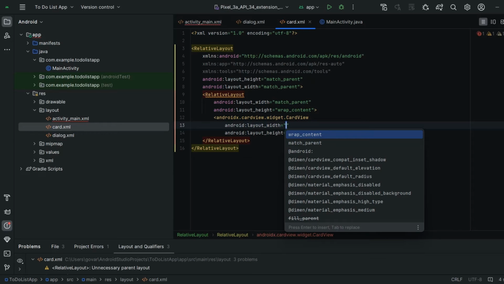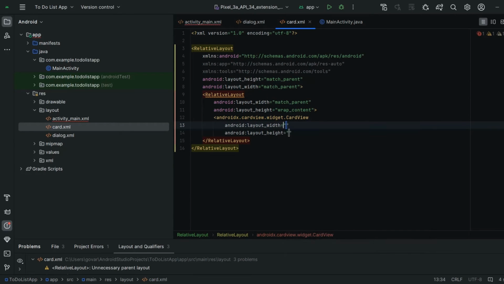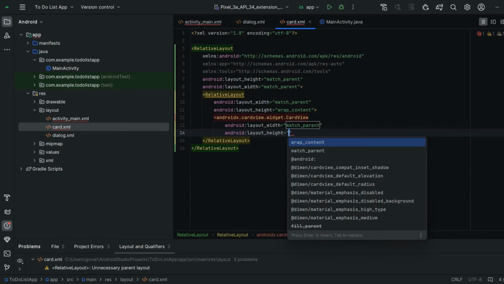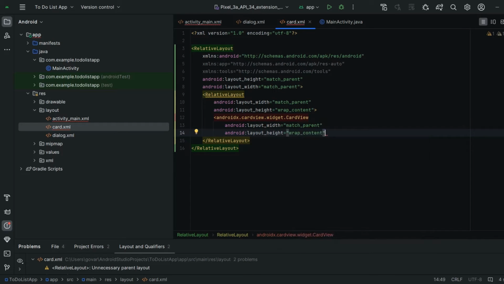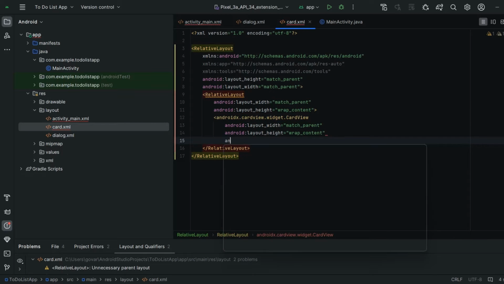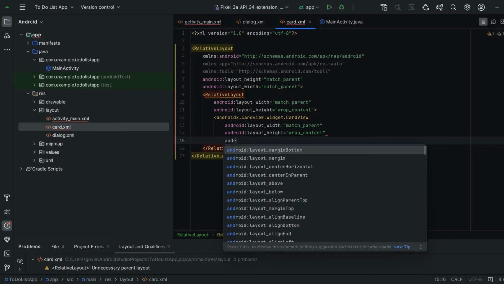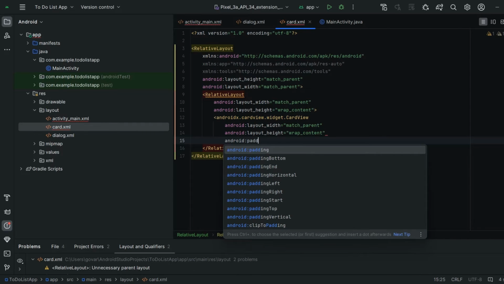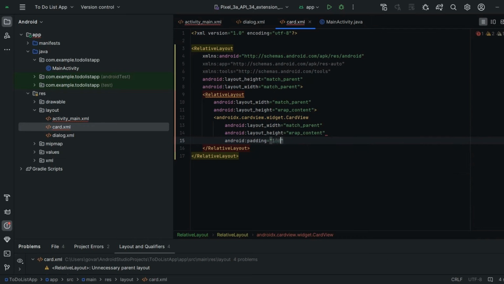Next I'm going to give width as match parent, as you know, and the height as wrap content. Here I want padding for my cards, so Android padding is equals to 10 dp.